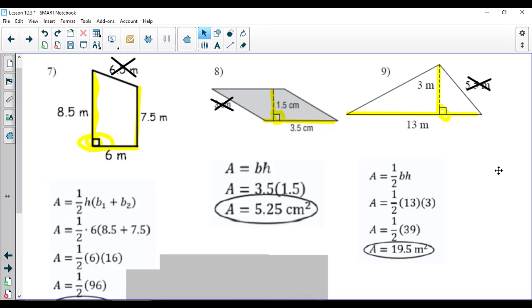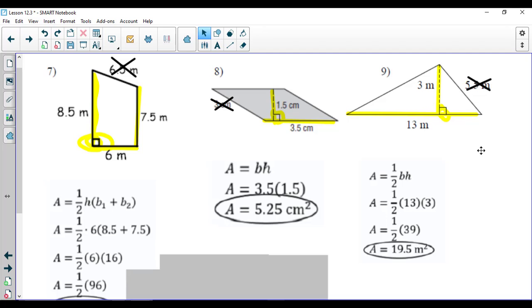Some quick reminders for how to approach these problems. First thing, identify the shape. That will tell you which formula to use. You don't have to memorize them. You can use your formula sheet. Write down the formula, identify what parts of the formula you need and what parts of the figure you need. Cross off any extra numbers that you don't need. Remember that the base and height have to intersect at a 90-degree angle. Plug them in and basically just chug into your calculator and go with it to get your solution.